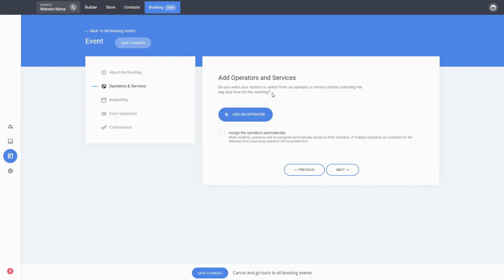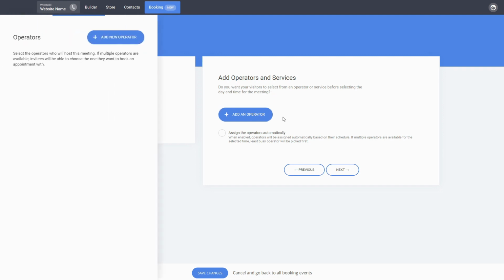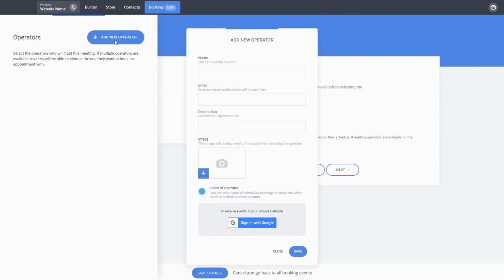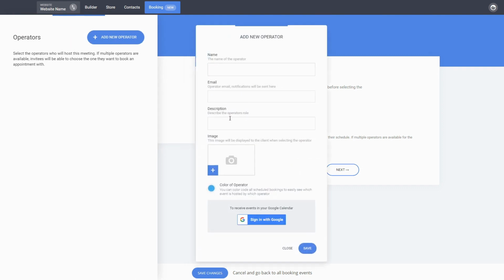This is the people that will actually be having the ability to edit the calendar and go ahead and work with the bookings. So you can go ahead and add yourself as an operator if you want, or add additional operators. And this is how we do it. This is the pop-up where you will be able to create the operators. If it's you, all right, you'll just go ahead and add your name, go ahead and add your email, and then a brief description.